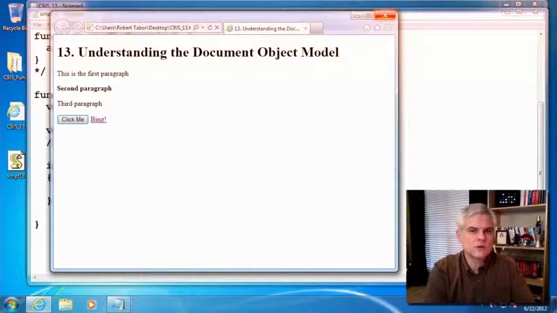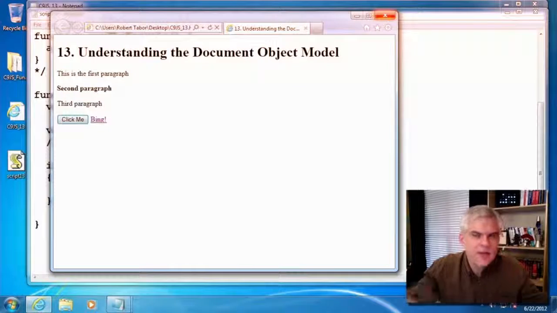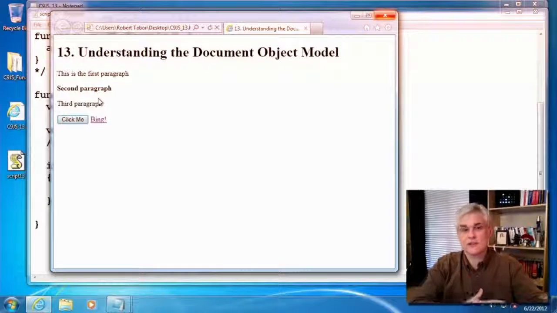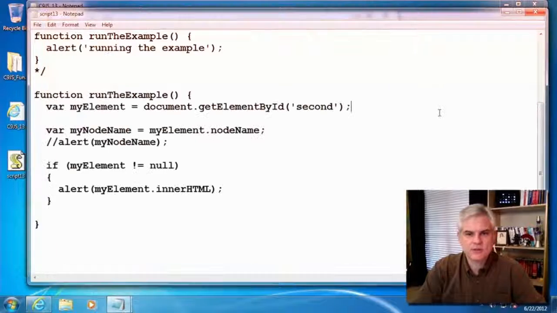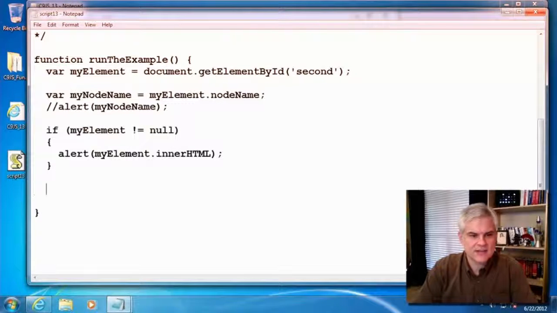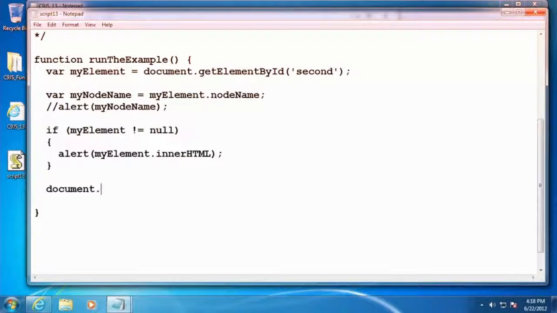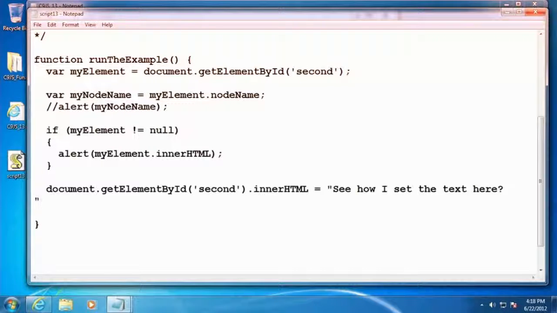So probably in the real world going forward, I would never use innerHTML. I'd probably rely on jQuery for some of these sorts of things to retrieve certain values like the text that's inside of a given element and so on. All right, so just use innerHTML with caution, but hey, since we're on the topic, let's go ahead and use innerHTML in another capacity. Here, I'm just going to start over again from scratch and do innerHTML equals, see how I set the text here. And so here we grabbed the value of innerHTML and sent it to screen.